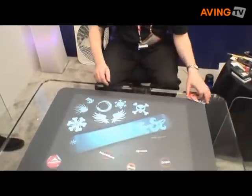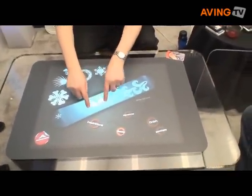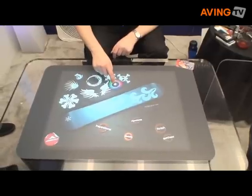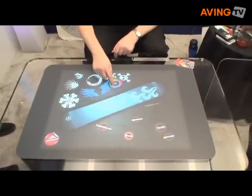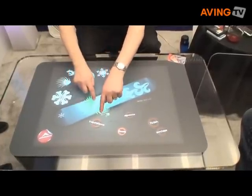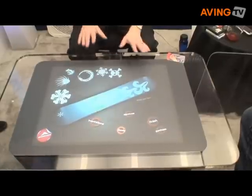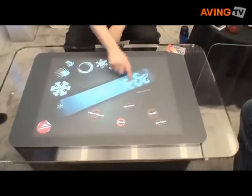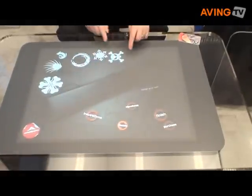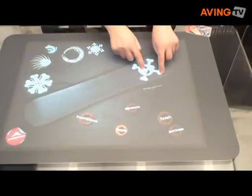Now we can apply some decals. I think some wings are probably called for — but let's put a colour on it first. Choose a colour that seems to match, and it'll just crop it to there. Then you've got the modified thing, which you can associate with your card. You can modify the underside too, so maybe as you fly over someone's head, this is the last thing you want them to see.